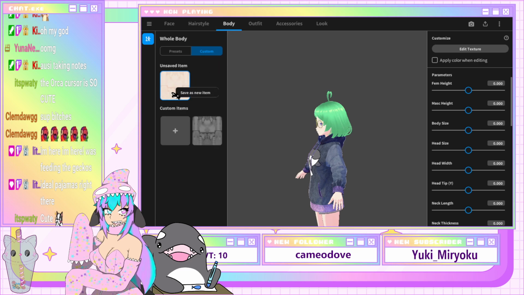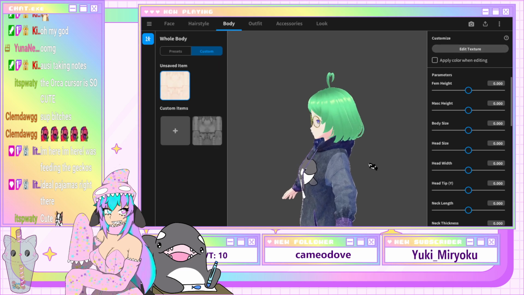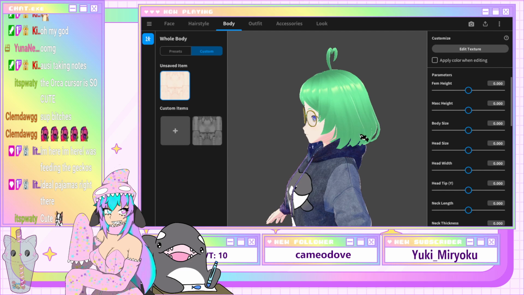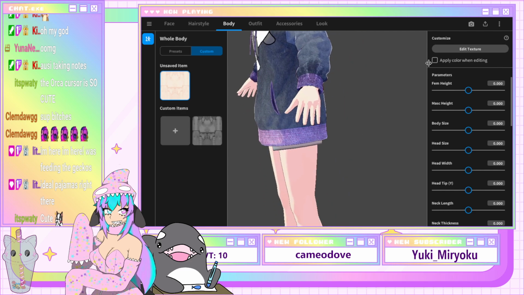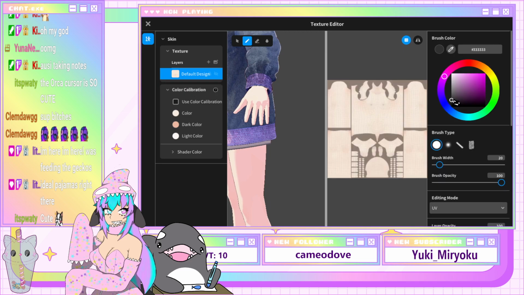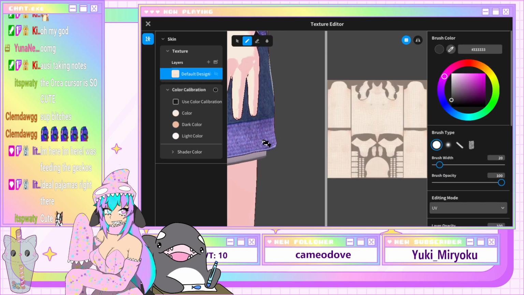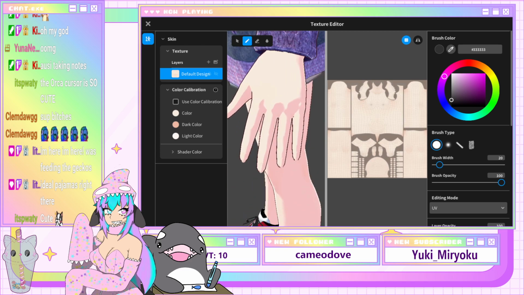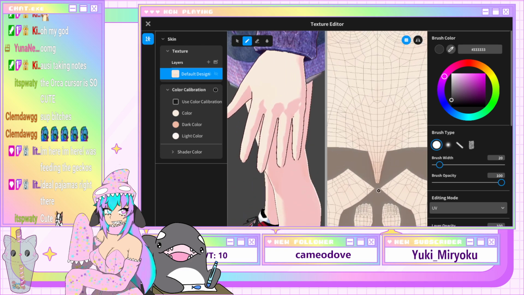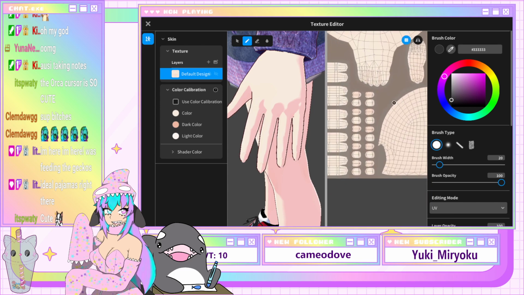Let's say you wanted to add something like nail polish to the character. Here, let's shift down. Yeah. Let me edit the texture. Now you can see the hand, and right here, these are your fingernails.